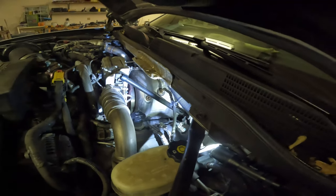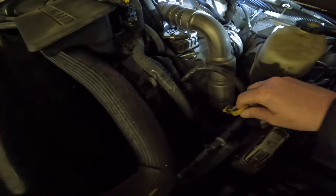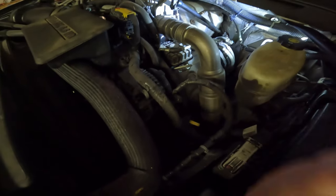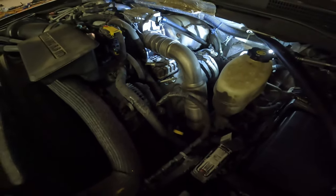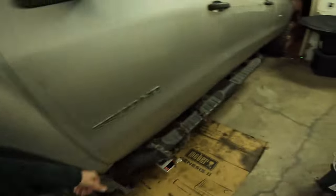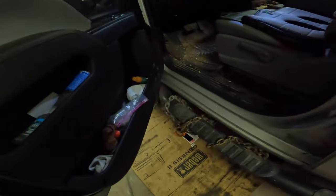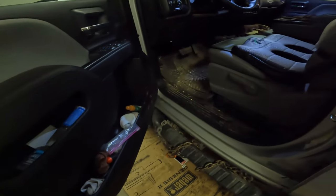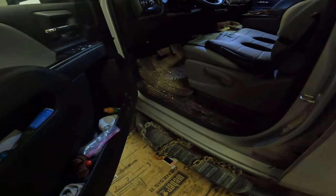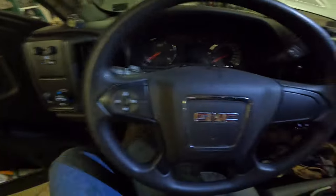I opened that fill cap, and I pulled the dipstick when I drained the oil, because I think it drains quicker that way. So now we're going to reset the oil light in the truck, and we're going to start the truck, let it run for probably a minute. Shut it off, and I'll check the oil. But first, we'll reset this.